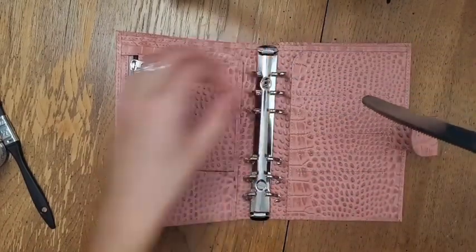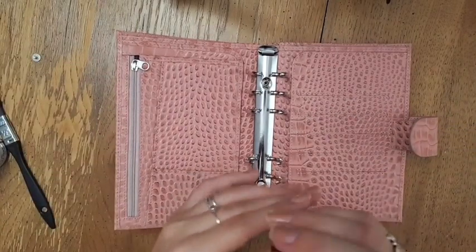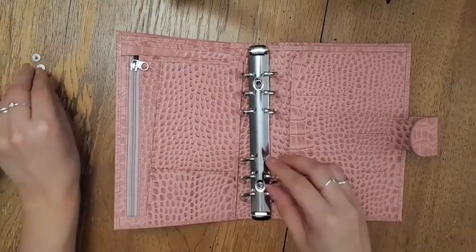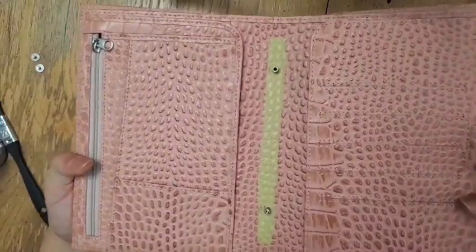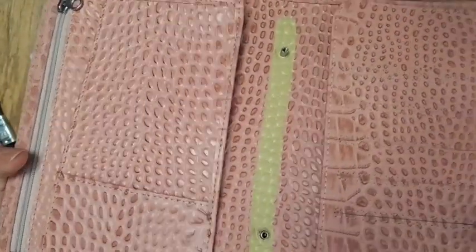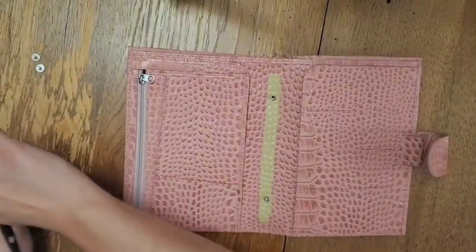I do have a confession to make — I really did want to see what this color was going to look like on my planner before painting the whole thing, since I was very indecisive once I got it. So I decided to paint this little strip that was under the rings so that nobody could see it, and I really liked it. So here we are today and we're going to go ahead and paint it.